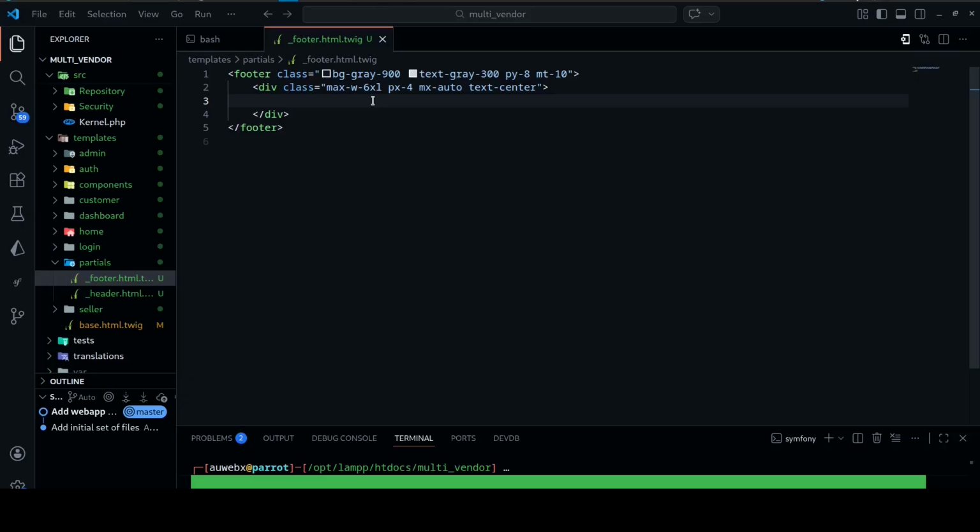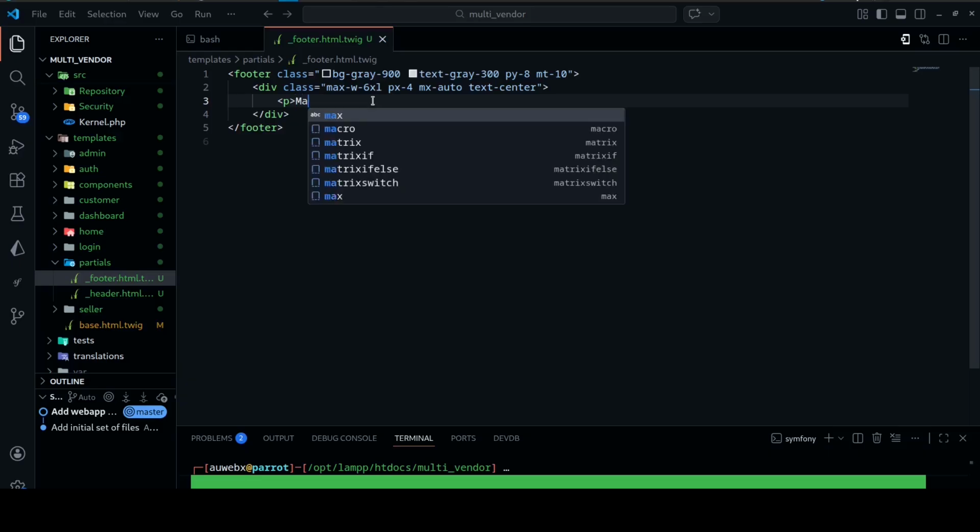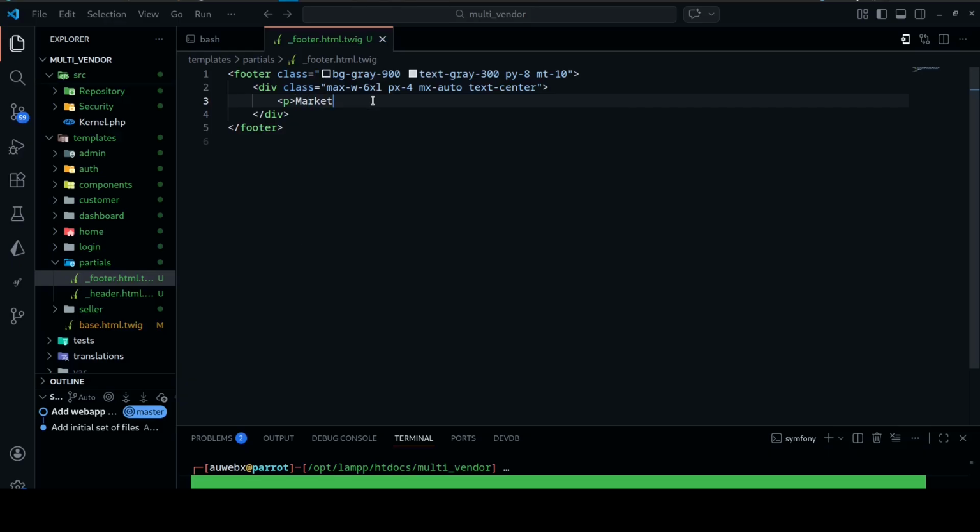All right, so this is just a simple styling. You can add your own style. I'm just trying to place it. So this is it here.